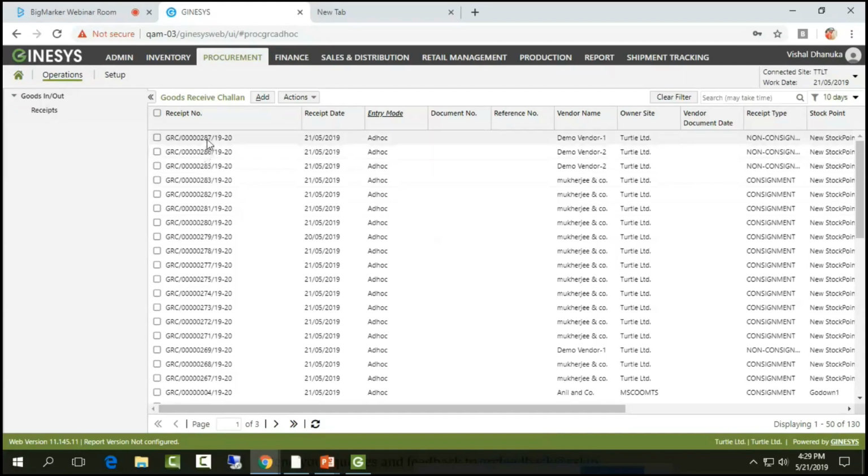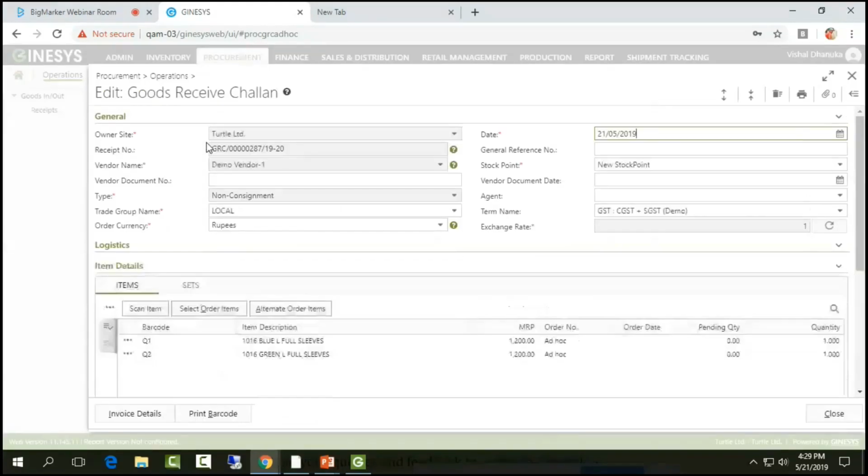Now, if a user verifies the entry and finds some discrepancy with it, he was unable to delete it from the edit mode itself. But with this web updation to GRC against order, we are providing the delete option from edit mode also. Keeping all the other check constraints intact, if deletion is allowed for that entry, the user can delete it from the edit mode itself.